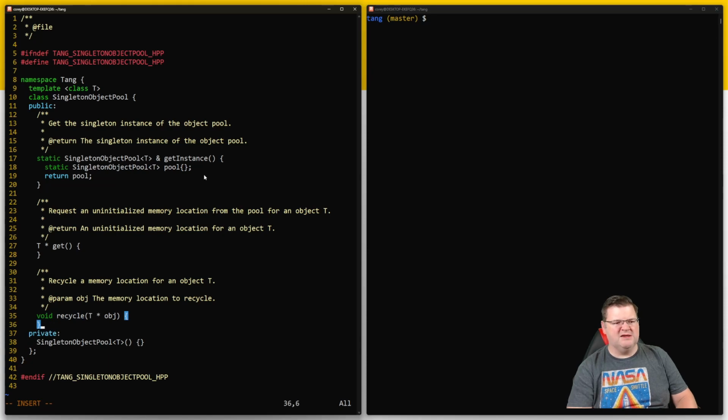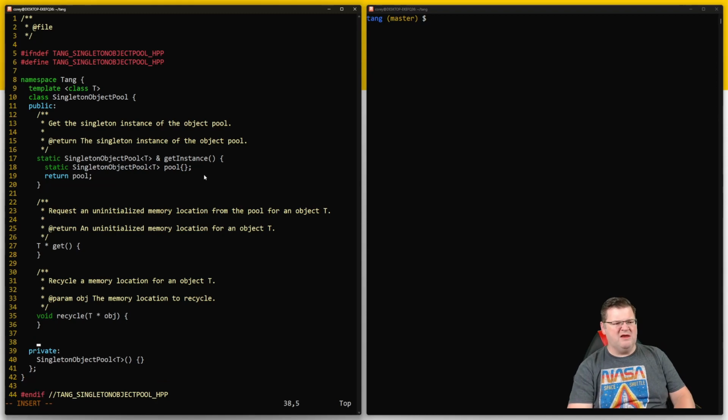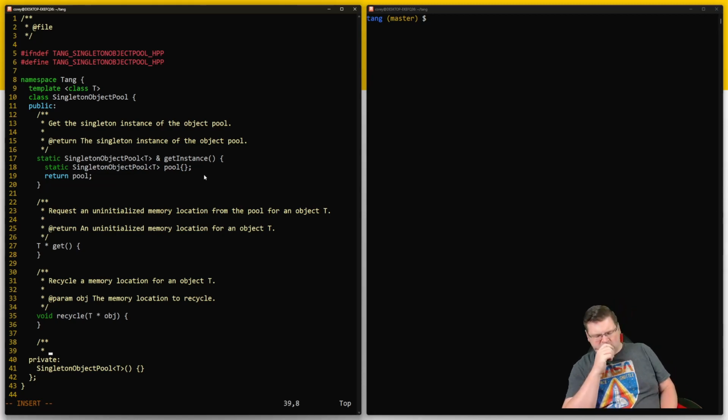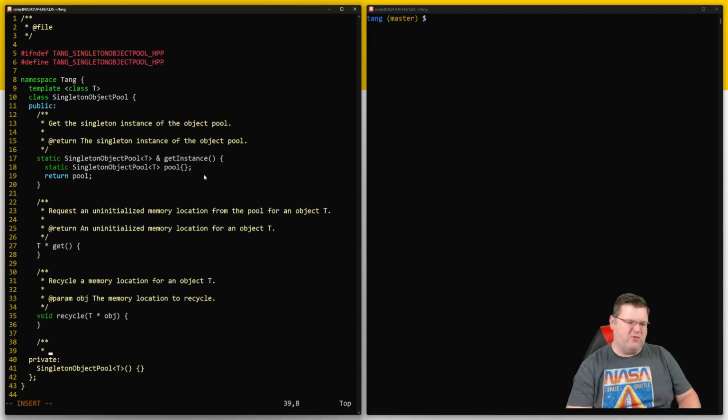We haven't written it yet. Is that all that we need? The get, the recycle, and then the destructor and the rest of the rule of 5? Maybe. That might work. Okay.